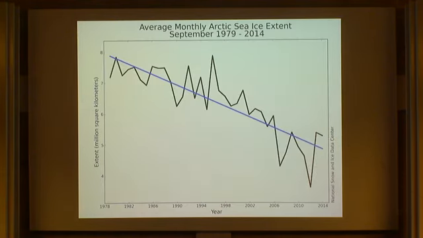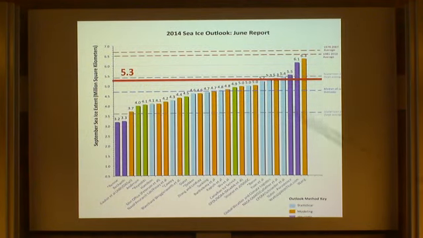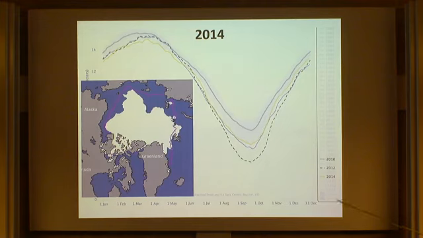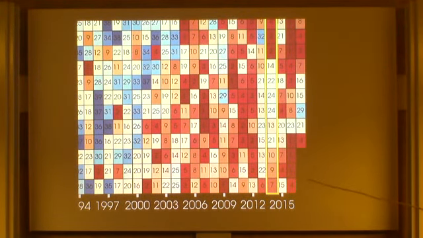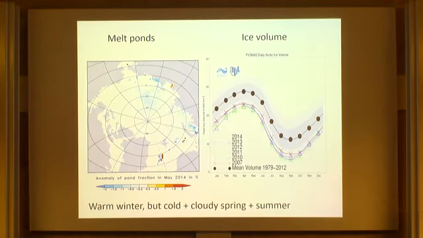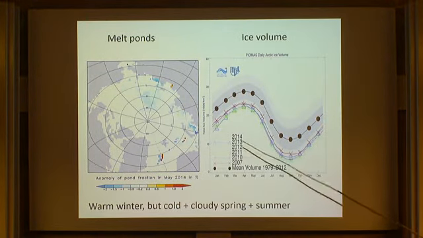In 2014 it stayed at a bit higher value. Predictions were a bit better, but still underestimating it a bit. We did have a bit lower ice extent beforehand. If you look at 2014, we had a very warm winter. But due to the negative feedback mechanism, the winter ice growth does not depend so strongly on the temperature, which did reduce the ice volume a tiny bit. But we had a cold spring, which did lead to another recovery, so we get an increase in ice volume in 2013 and 2014. You can see low melt ponds again.